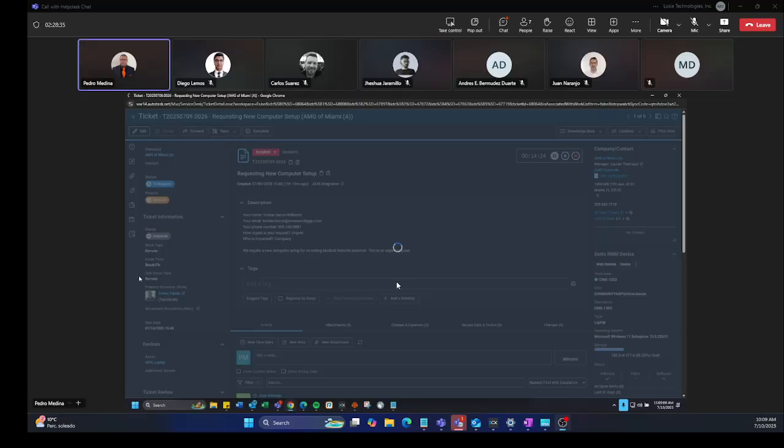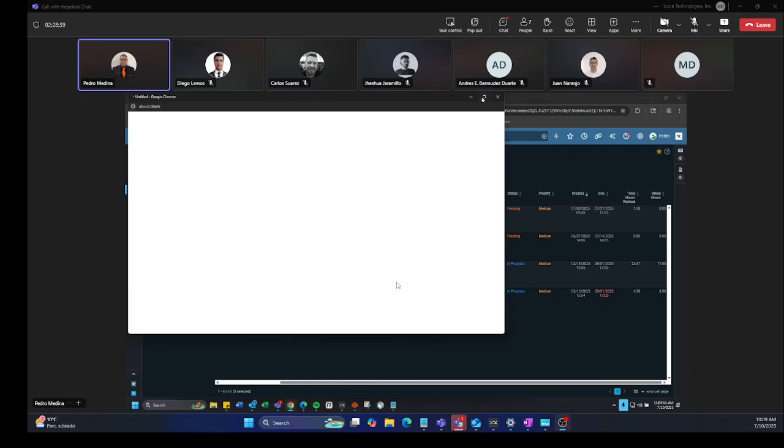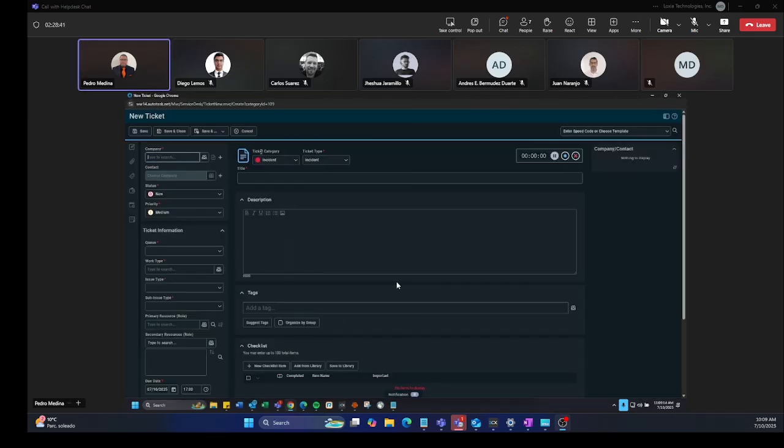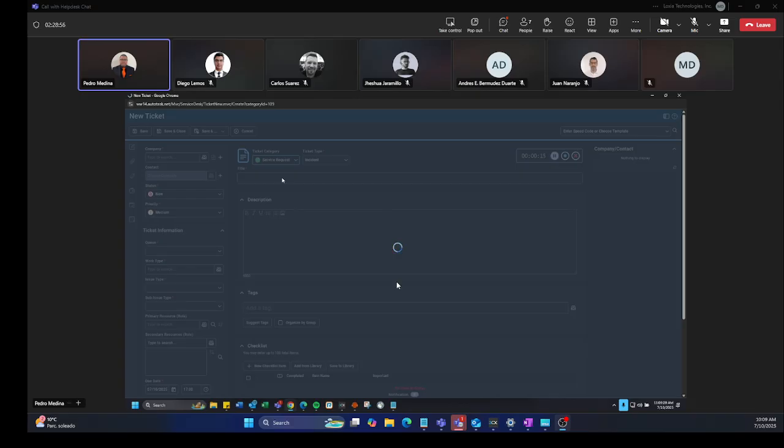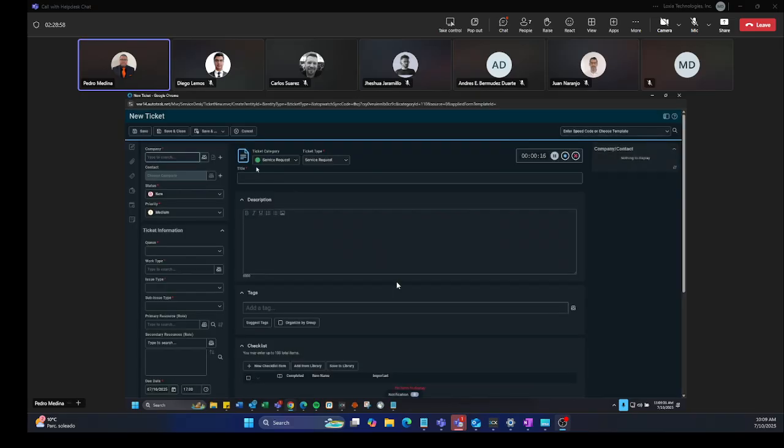And then one more thing, ticket. Here in ticket category at the top, there's two types of tickets that we deal with. One, incident. The incidents are the ones where we're fixing something that's not working. And then service request. Service request changes the options here.